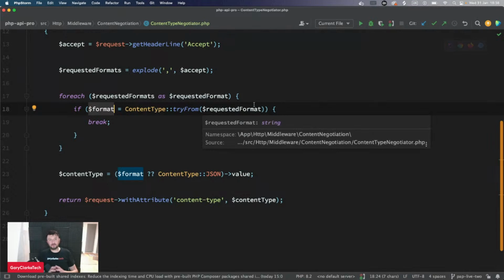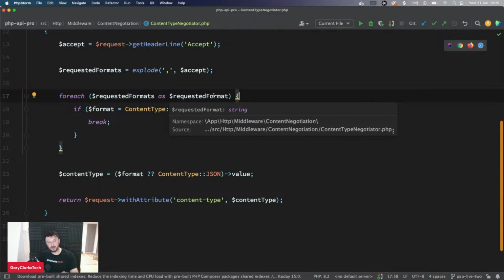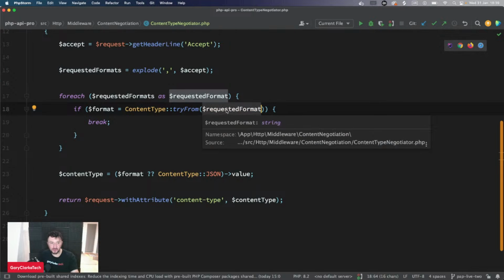So basically, in case that wasn't clear, we're looping through the requested formats. The requested formats are in the preferred order of the client. So if the client wants text/html as their first choice, we're looping over them and saying, okay, can I have text/html? Is that something you support?